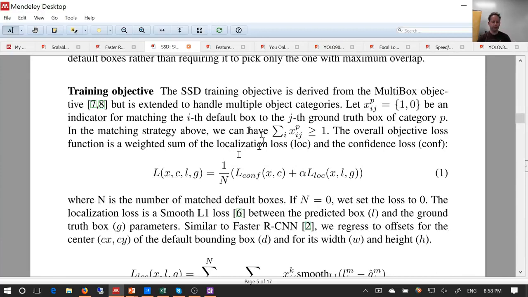And then we've got the loss function, which is basically to say, take the average, so divide by the number of matches, of the loss based on the classes, plus the loss based on localization with some weighting factor. Now with focal loss, I found I didn't really need the weighting factor anymore. They both had about the same scale, just a coincidence, perhaps. But as I started reading this, I didn't really understand exactly what L and G and all this stuff was, but it says this is derived from the multi-box objective.